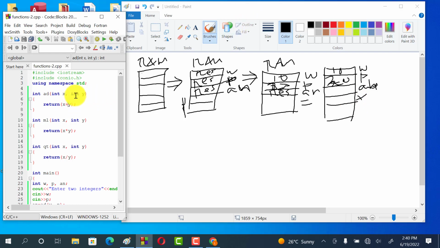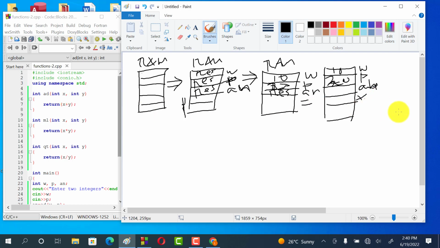It's a parameter, and we call it a formal parameter. Then X will receive, X and Y. Another variable called Y is declared.